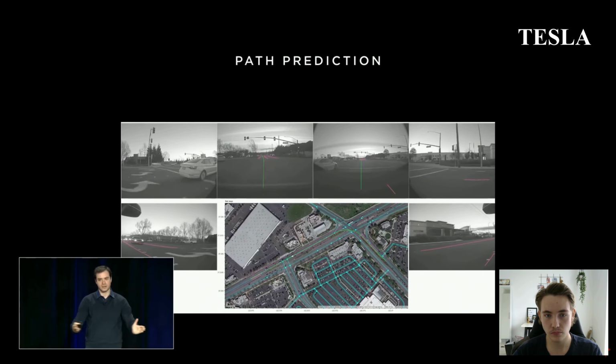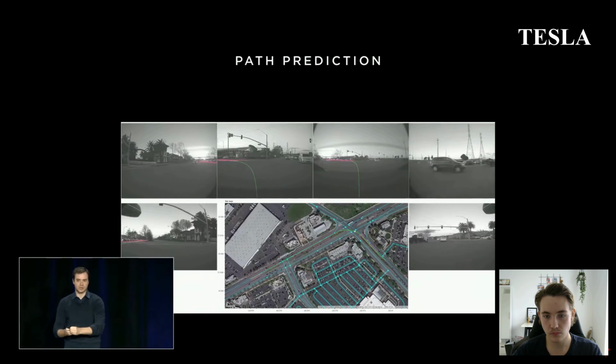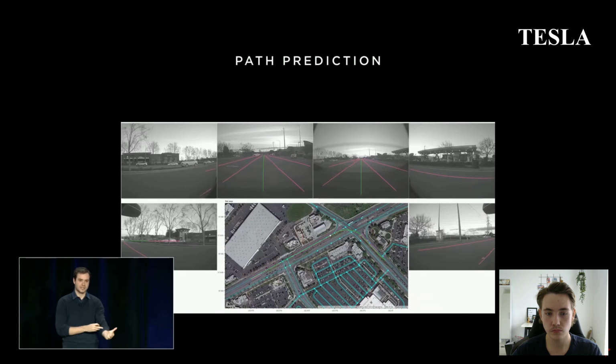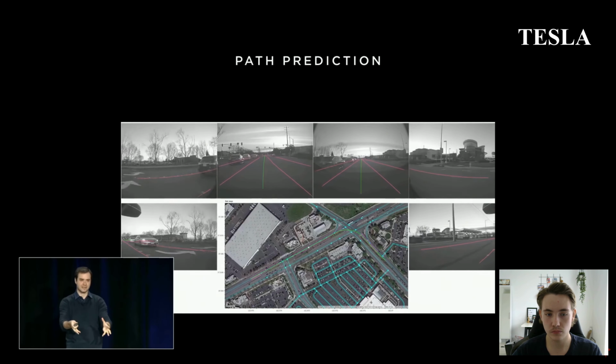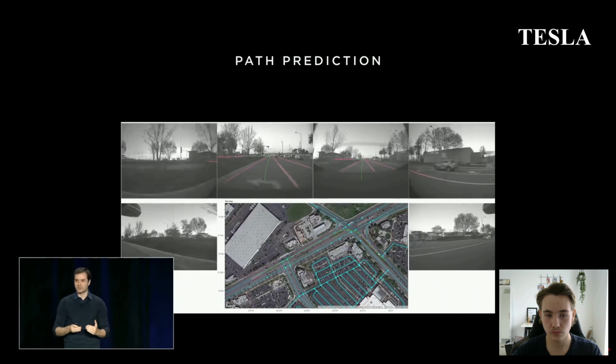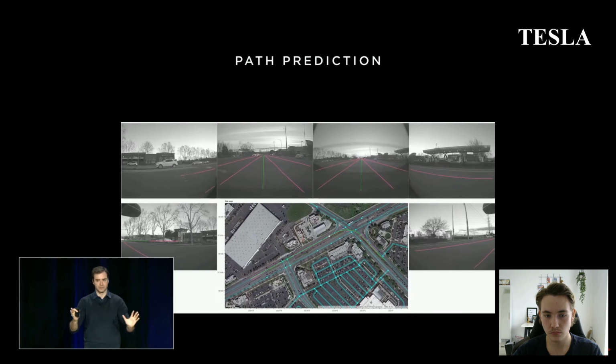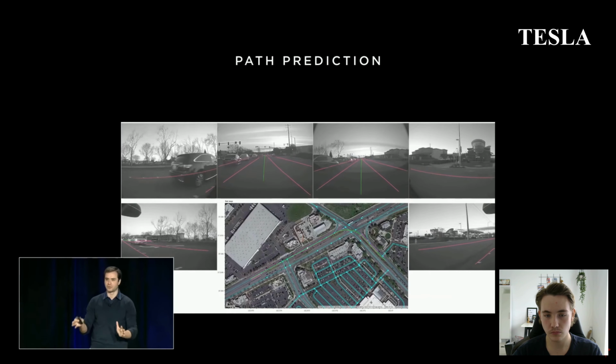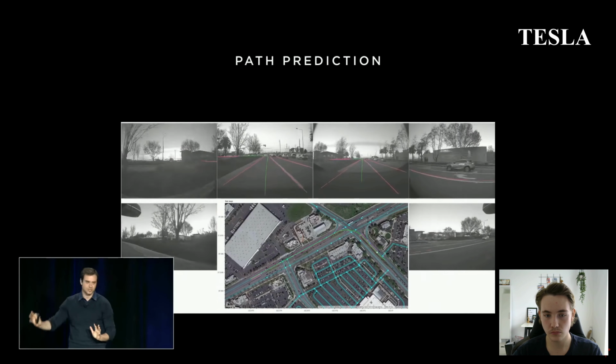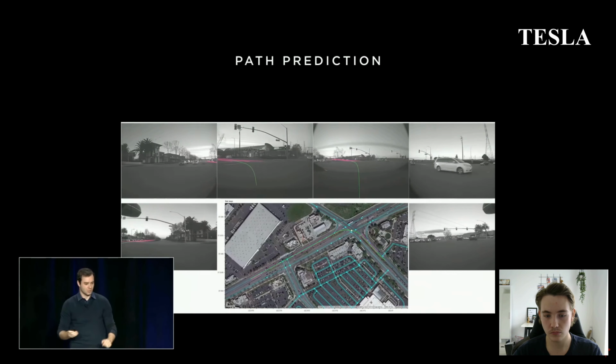So we just source a lot of this from the fleet. We train a neural network on those trajectories, and then the neural network predicts paths just from that data. What this is typically referred to as is imitation learning. We're taking human trajectories from the real world, and we're just trying to imitate how people drive in the real world. And we can also apply the same data engine crank to all of this and make this work over time.